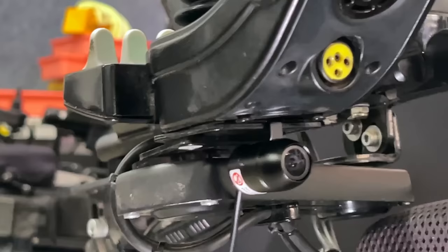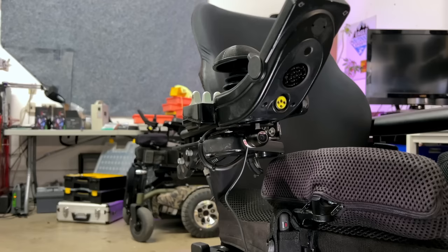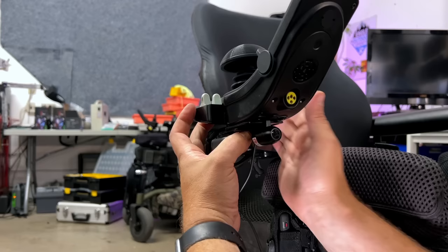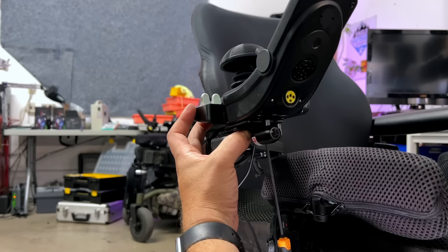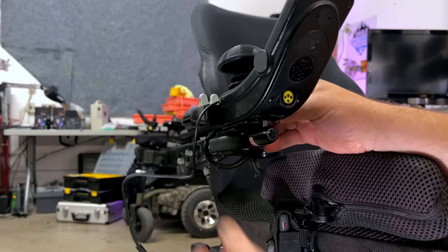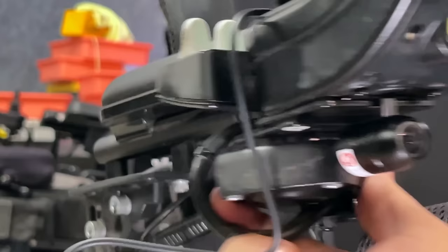We loosened the screws and — looky there — I think we might have a winner. The cable clearance is pretty close but I think we can get away with it. Let me get this all straightened up so we don't block our mono ports. Tightening these back down — the wire is going to come up and around. It just touches the swing away, but with it sandwiched down on this plate this thing is not moving at all. That's sweet. No tools and no mounting hardware required — that's what I'm talking about.